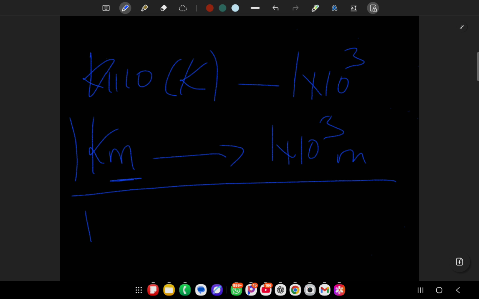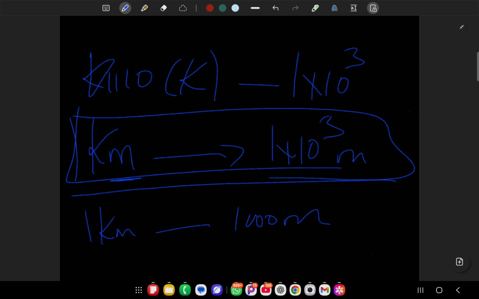You see, this is where it comes from. It's easy. And you people, you know to say 1 kilometer is equal to 1,000 meters. Yes. Where does it come from? It comes from here. You get. So whenever you're converting, you have to understand which one is my conversion factor. Okay. So this is what I wanted to show you.